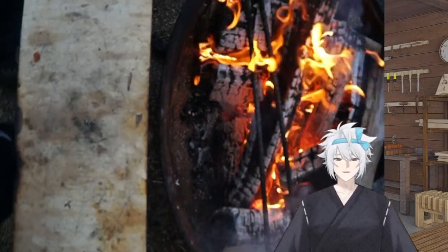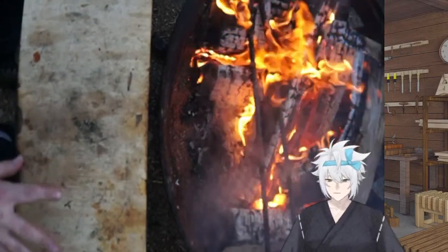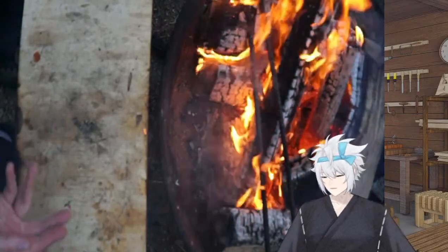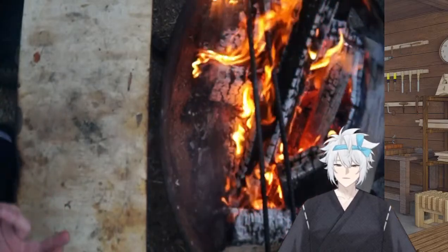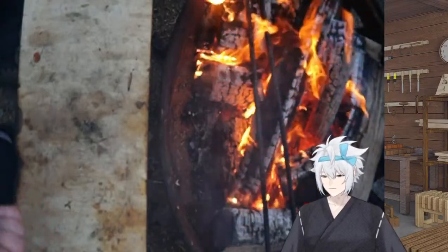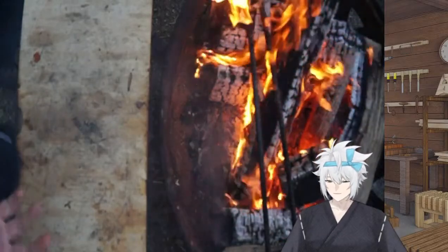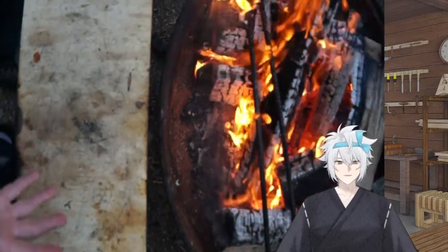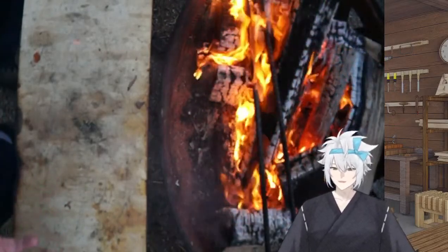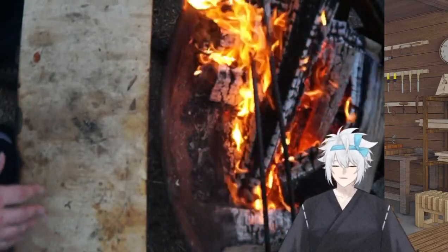But yeah, we're gonna be making black bean hamburgers. I'm excited for a lot of reasons. Reason number one is this is going to be a more vegetarian friendly recipe. For those who don't know much about me, I'm actually mostly a vegetarian, kind of, sort of. Based off just what I make on my campfire cooking streams, you might be surprised, but the reality is I'm mostly vegetarian as far as diet's concerned.